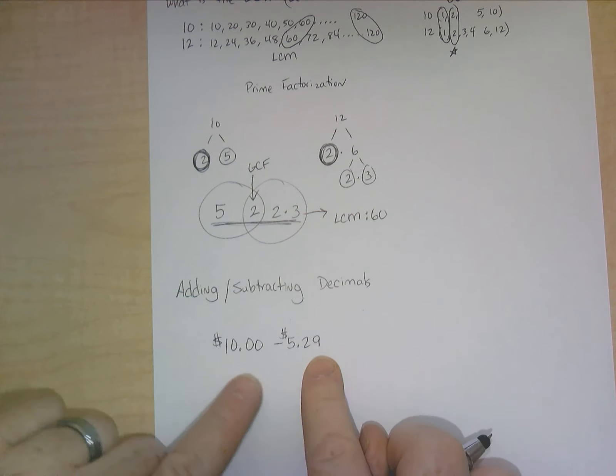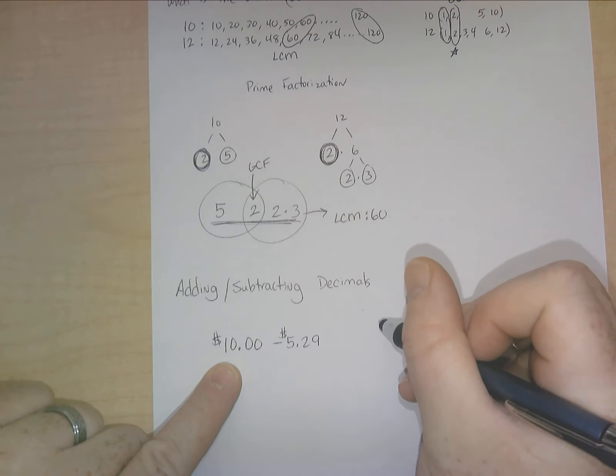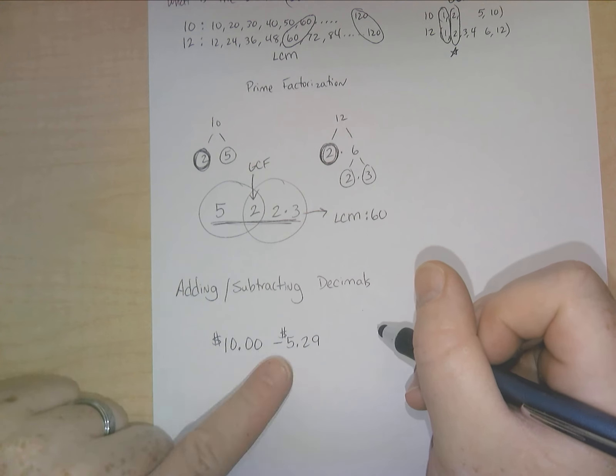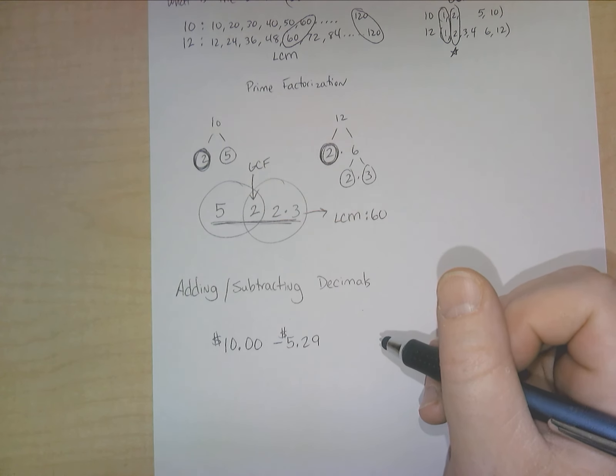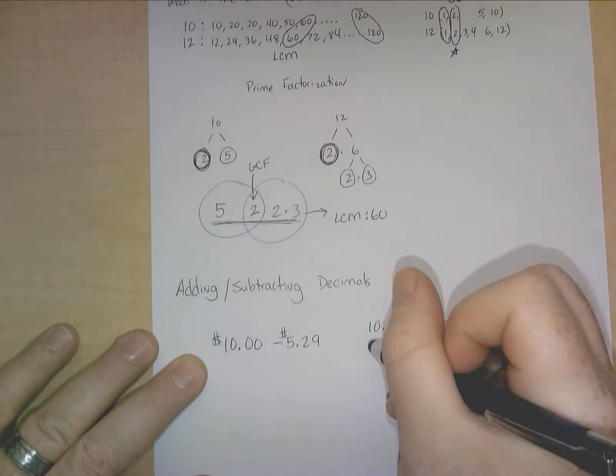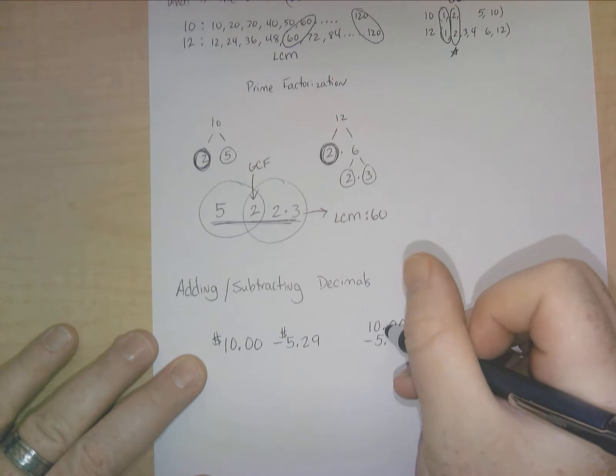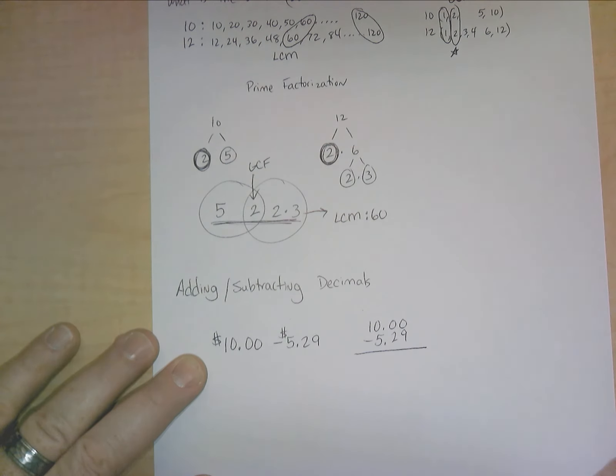So let's say I made $10 doing something yesterday. And let's say I went to the store and bought something for $5.29. And I want to know how much change I have left over. Well, you want to make sure, obviously, the first number is your larger number typically. Sometimes you can. In 7th grade, we'll talk about subtracting, having negative decimals, or in this case, kind of like negative integers or rational numbers, really is what it's called. We'll talk about that later. But for now, we know that the largest number goes on top.